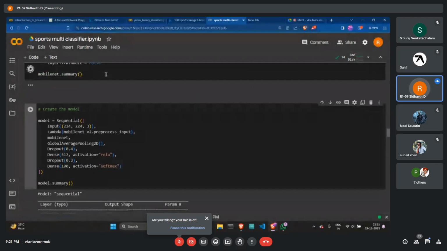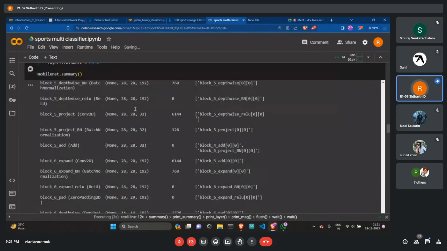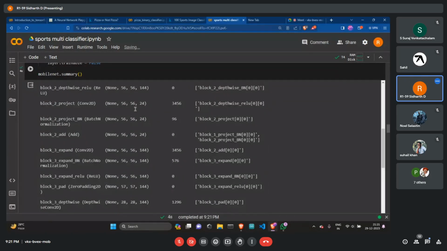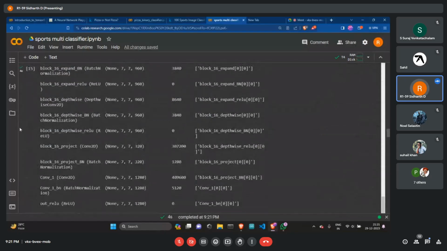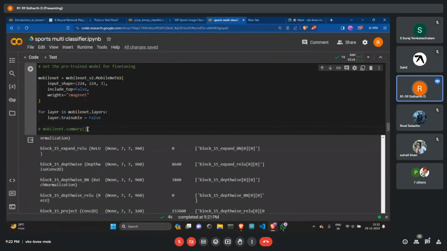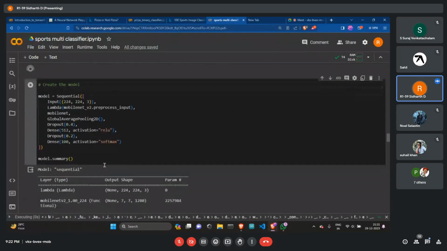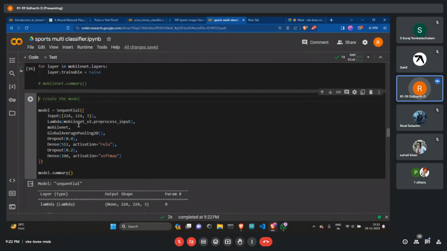Here is how MobileNet actually looks. It's a relatively big model, but it is actually quite efficient compared to other models. That's why I used it. MobileNet V2 expects some kind of pre-processing.